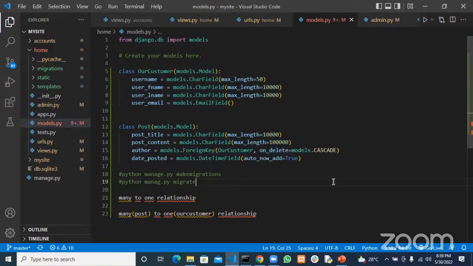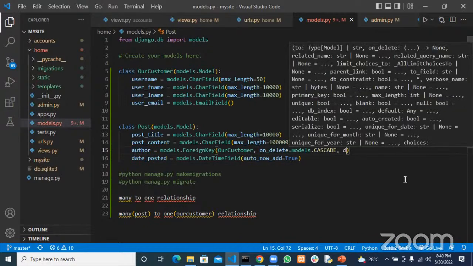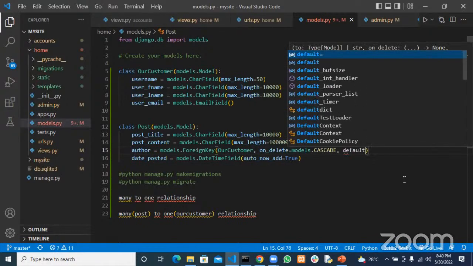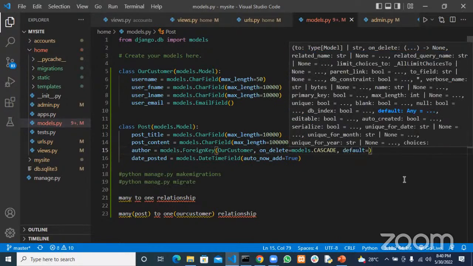once a post is made, I want to attach a particular user, okay? Now remember, we have records of posts that have existed without this author, right? So now we have to put a default so we can go ahead and run our migration, so we understand what we are doing here. Now for this default, we can't put a string.